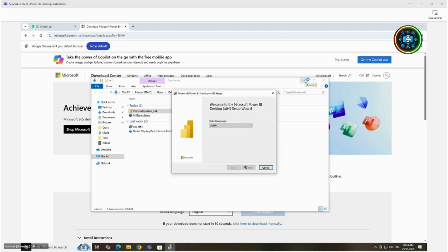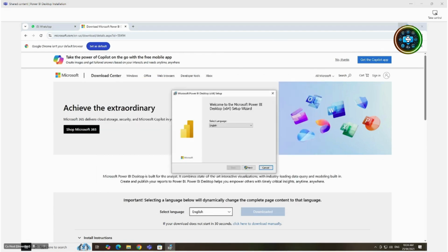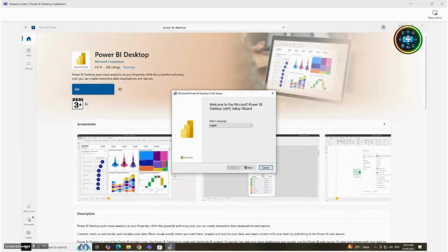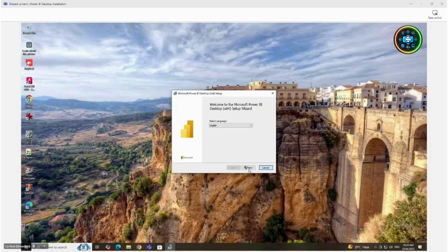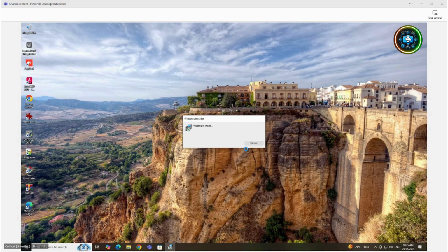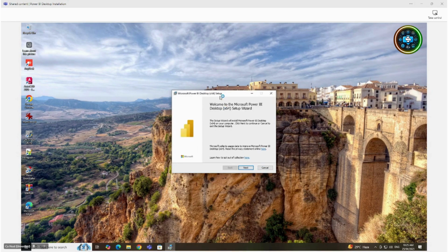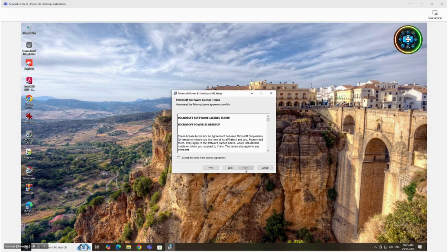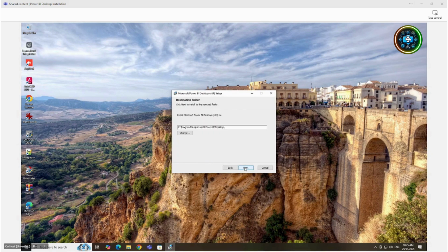The installation begins. You can follow the on-screen instructions. Select the language. I will keep it English and say next. Now the next screen comes, preparing install. This is the step it's starting with, and here you have to accept the license, and let the installation be on the default path. Better not to change it.